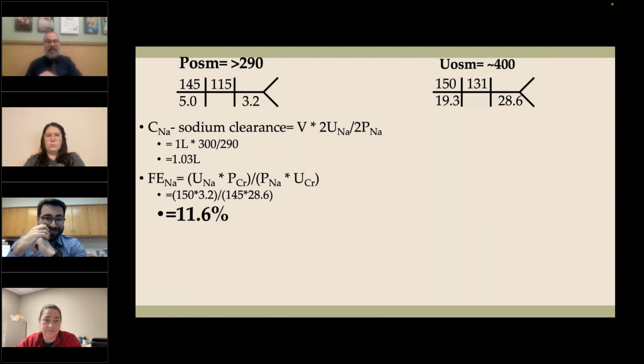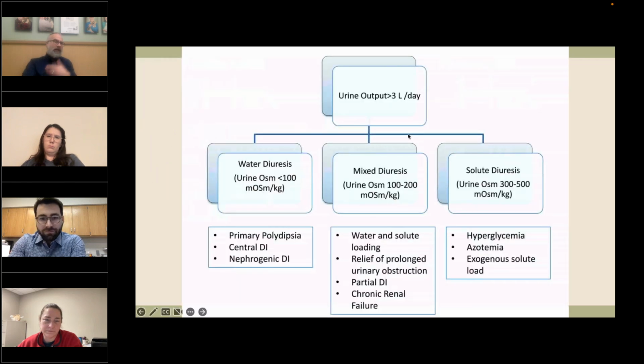It should be 1%. It's 10 times higher than what it should be. It is dumping out all of this salt, and what's going to follow is water. So here's where we have our obligatory polyuria. Let's go back to that figure from the manuscript looking at PUPD, looking at urine output. They're looking at some 24-hour things, like 3 liters a day is abnormal. We don't have those numbers, doesn't matter.